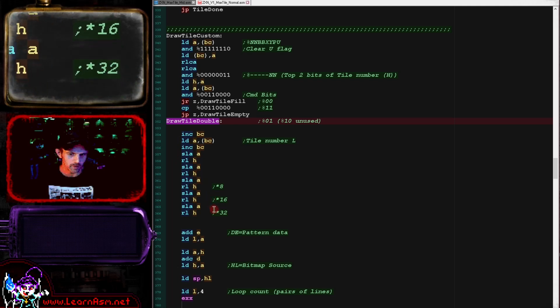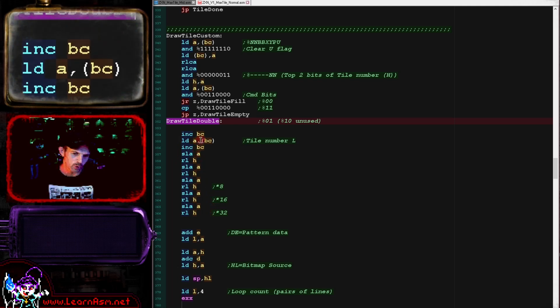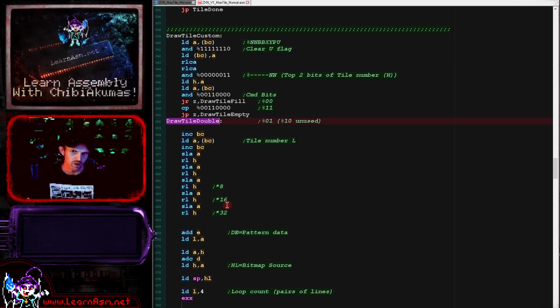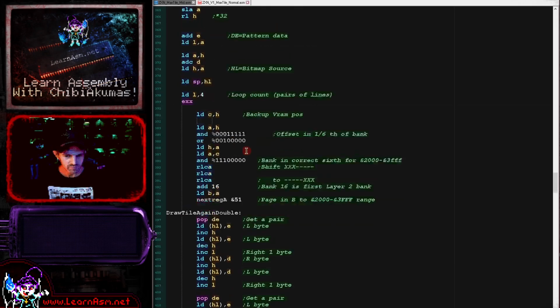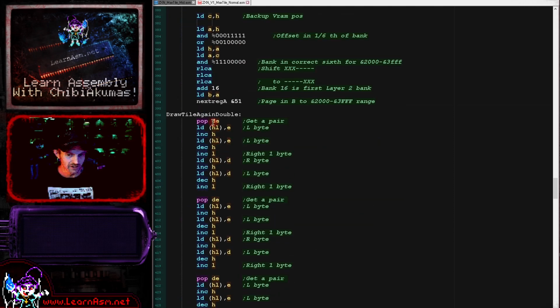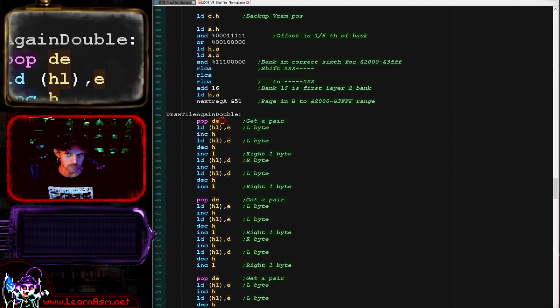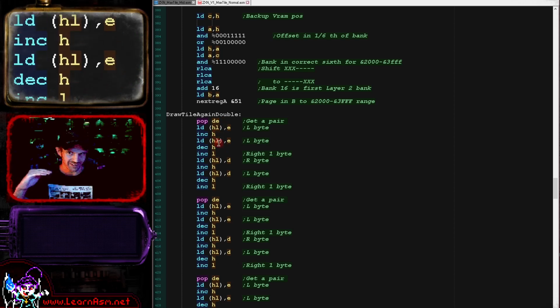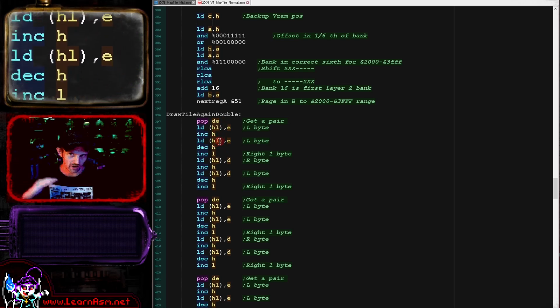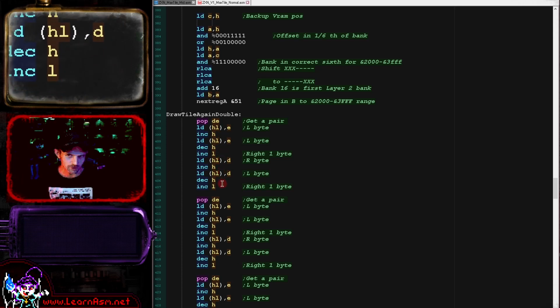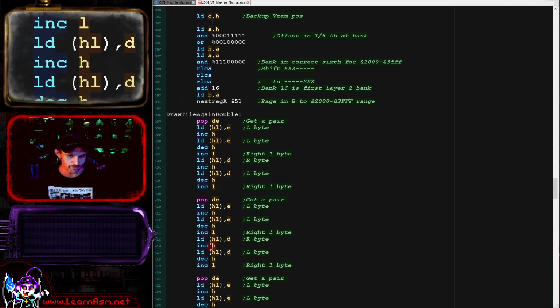So instead of multiplying by 64, we're multiplying by 32. Also, our calculations are different because we're using fewer bits of the source address, and they aren't as conveniently optimized because we're in the weeds, so to speak, with regards to the custom code. Less frequently run, less efficient. So that's why. But the drawing routine is very straightforward. All we're doing here is reading each byte from the source pattern, and drawing it to 2 consecutive lines. So you can see we're incrementing H to move down a line, decrementing H to move back up a line, after drawing each byte from the source twice to the screen.